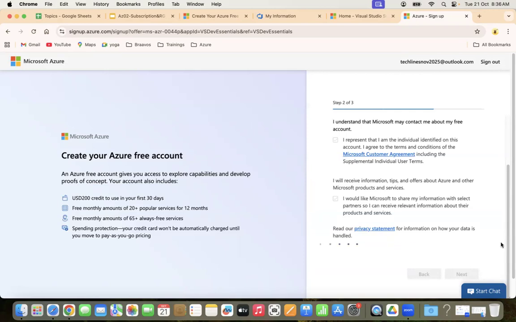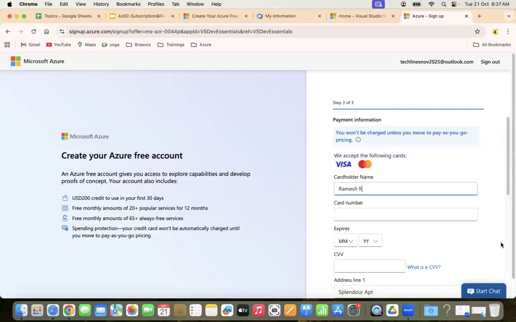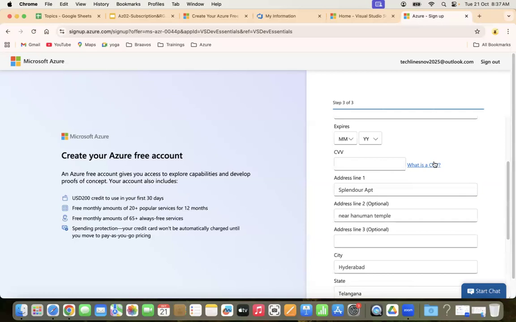Okay, it is taking time. Basically, the third page will ask you to give your credit card details, the CVV and everything. Once you submit for verification, they will deduct 1 rupee or so. So we are on the last page.